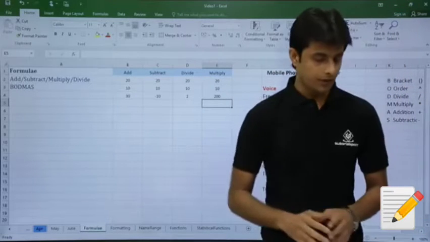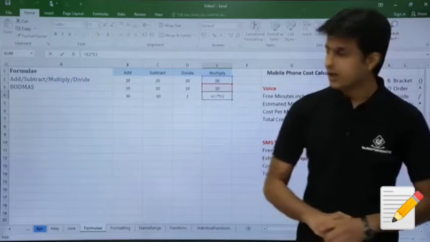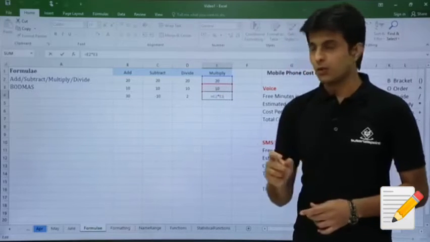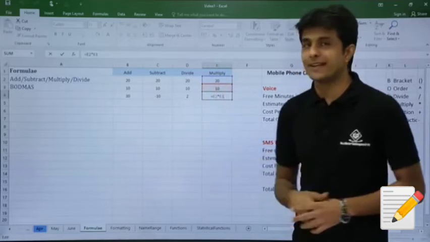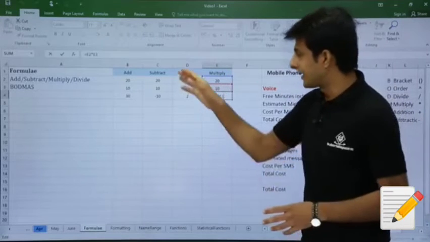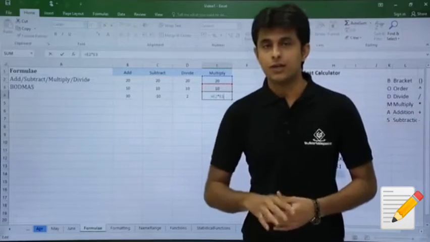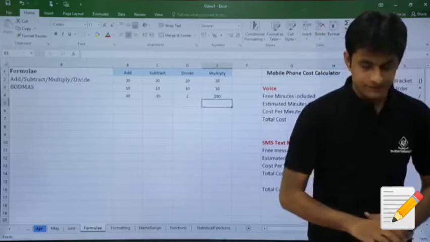One small tip I would like to tell you here. When you use a formula or a function, you see E2 is in blue color, whereas E3 is in red color. The blue color says the blue cell is selected. Red color resembles the second cell which is selected. So if there are 10 to 20 different cells selected, every cell will have a unique color. So you don't have to worry. You can find out where the problem is and press enter.